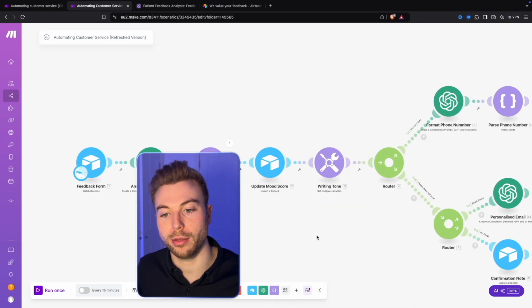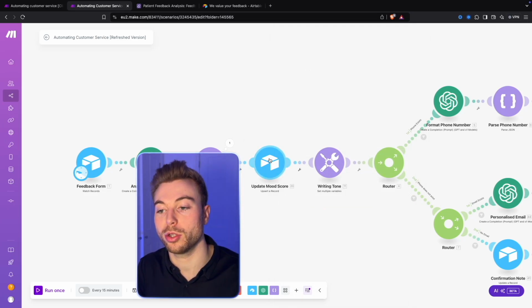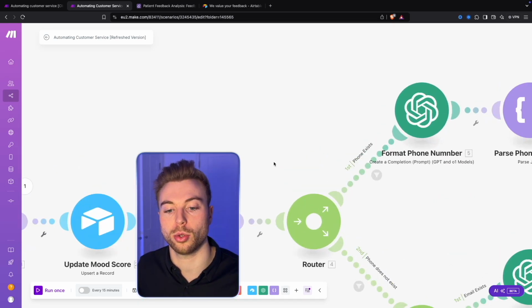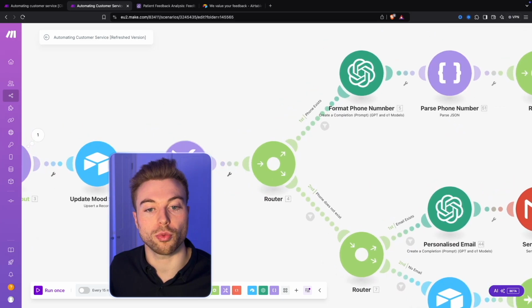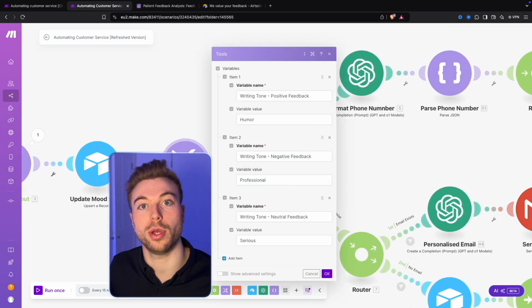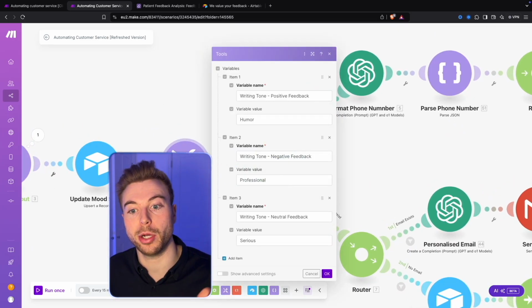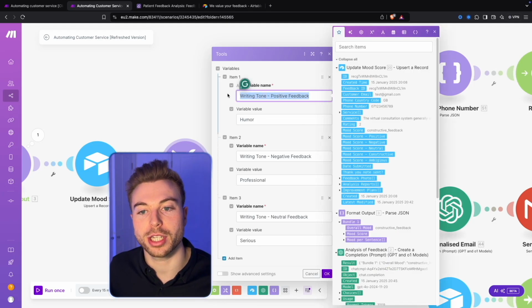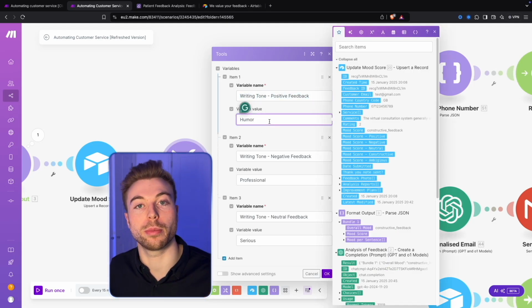OK. So again, that doesn't have to be Airtable. We used Airtable for this demo just as an example. It gives you a great idea of how dynamically you can update the data that you're working with. We can set the writing tone. So again, we're going to go through and do an actual writing of maybe an email back to that customer. If we've identified that it's positive, maybe we want to add a bit of humor with that response or make it a bit funny.